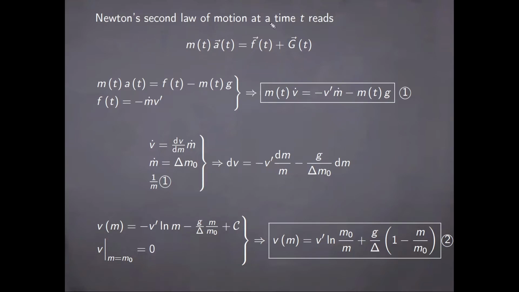Newton's second law of motion at a given time t will read: mass times acceleration has to be equal to the lift force experienced by the rocket plus the force of gravity, and all of these quantities will be time dependent in the given problem. This vector equation has a single direction of interest, which is the z direction. So we can write the corresponding scalar equation for that axis, which is given here. So it's m times a must be equal to F minus G, because F is pointing up and the force of gravity is pointing down.